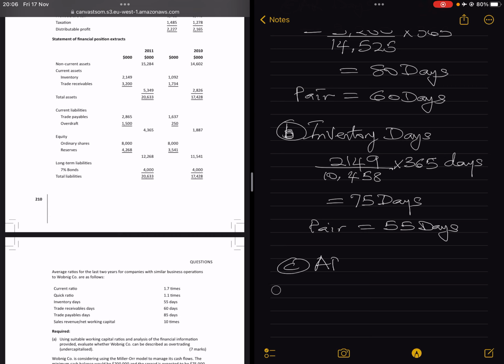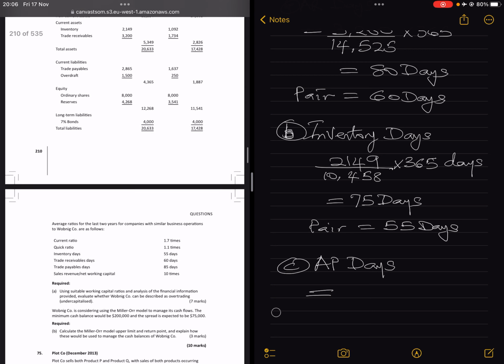Let's look at AP days. So for inventory and AR, it means that this company has so much inventory and receivable balance, more than you expect to have in the industry. So that tends toward the conclusion that it is overtrading, because it must have been selling so much to be keeping so much inventory and to be having a lot of account receivable that has not been collected, so it doesn't have cash. Now let's see what is going on with AP days.